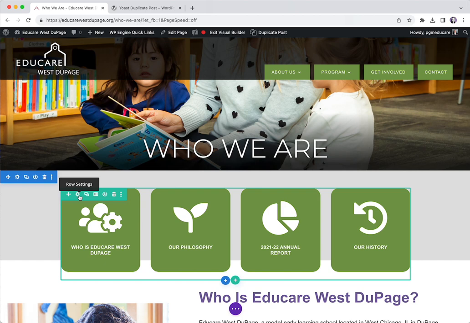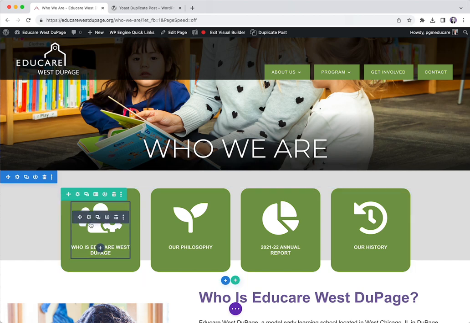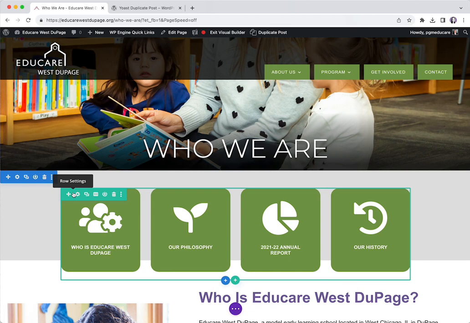Within a row, you need at least one element or module, and that's those gray bars that you're seeing right here. So modules will include your text blocks, graphics, icons, images, videos. Those are all technically called modules in Divi. And then the section and the row is kind of like the structure to help build out the layout of the page. Now for each of these, you'll see that there are similar little icons here that you can click.